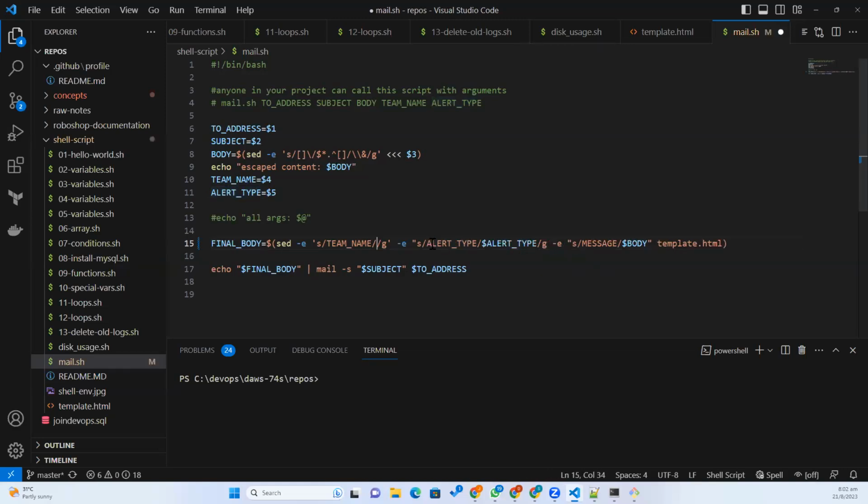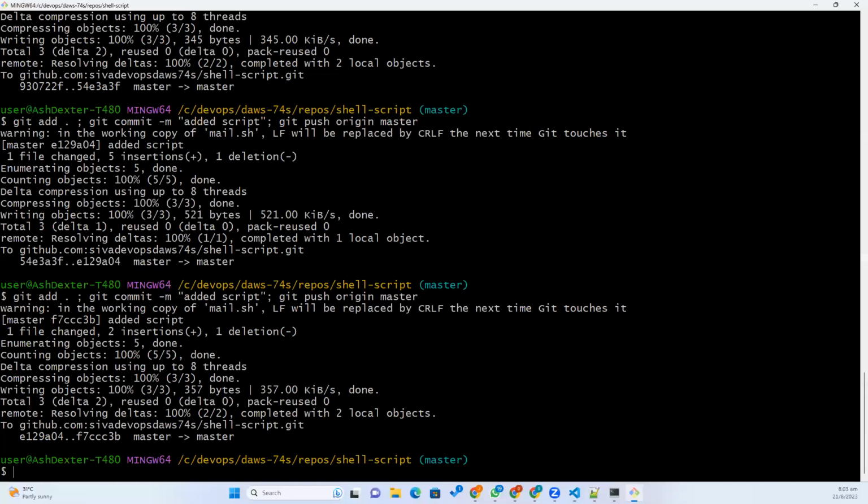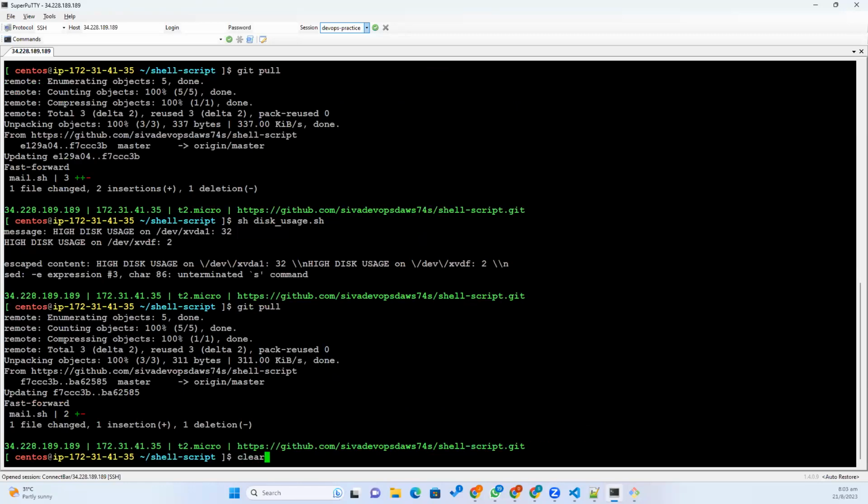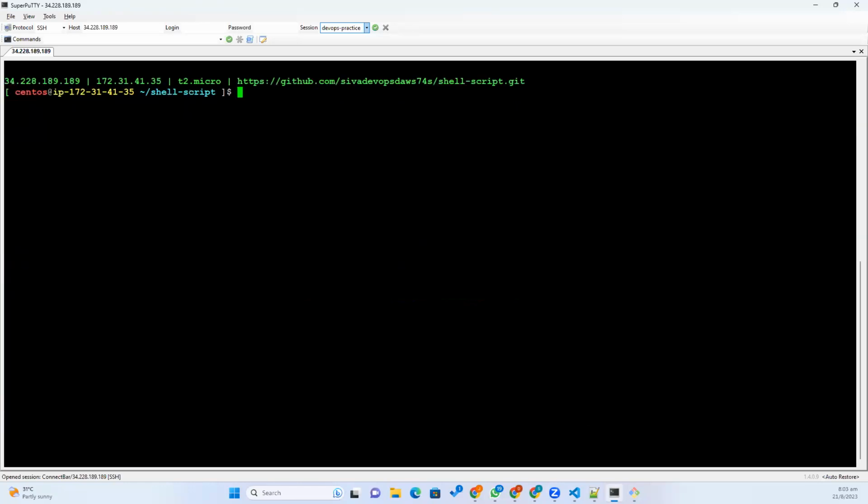This is team name. Okay. Team name, alert type, and message body and final body. So formatting generally will take time. If you are not interested, you no need to concentrate on formatting the things. You can just proceed.